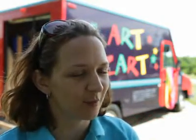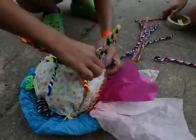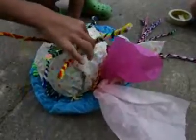The Art Cart is a joint project between Madison School and Community Recreation and the Madison Museum of Contemporary Art that started in 1975, so we're in our 34th summer this year. The history is basically that we've been going to parks since 1975 and we've just kept expanding since then.